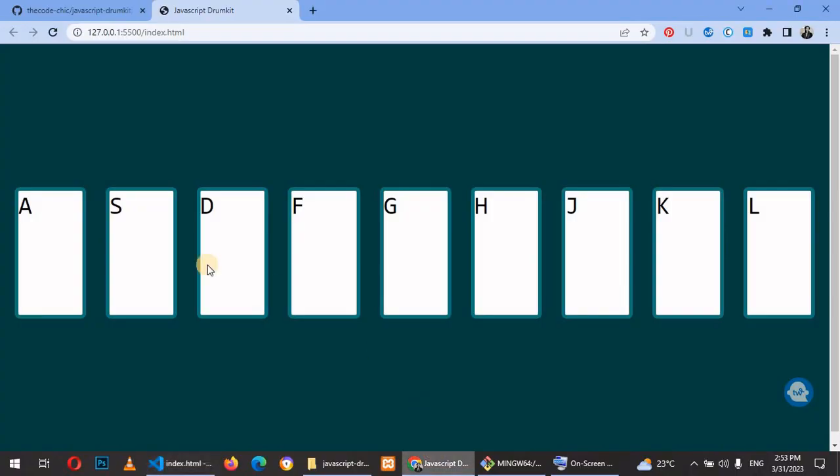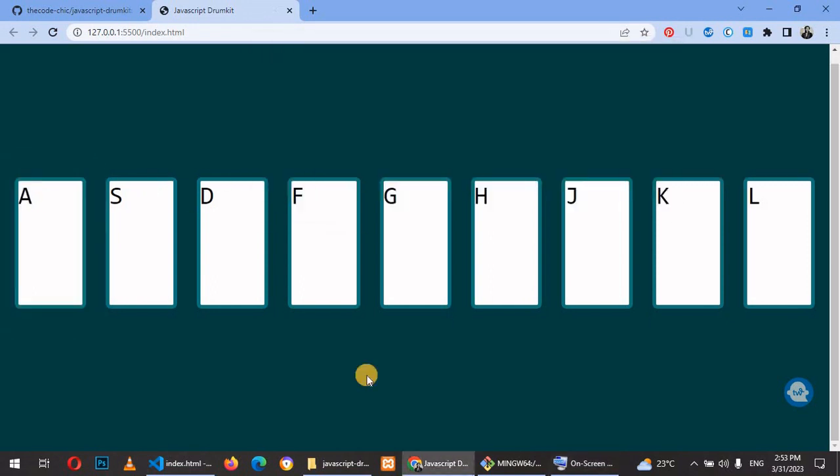So let's go back so you can see our keys are here. Let's try to play and see. You hear that? So this is basically a simple drum kit in HTML, CSS, and JavaScript. So you basically control this with your keyboard. So you just press the keys. So whatever keys you choose, you just make sure that you add its keys here, and then basically this is how you build a simple drum kit using HTML, CSS, and JavaScript.